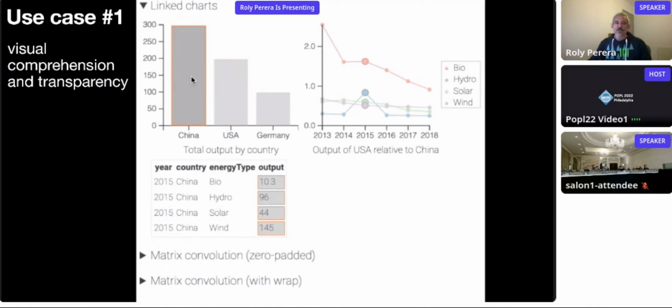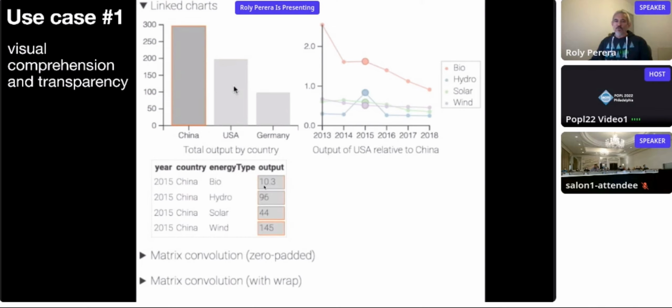And at this point, we might decide to play the game in the other direction and make the left-hand chart the primary visualization. So if we select China on the left here, the data needed for that bar are shown underneath as before, and now we can see that all the points related to 2015 are highlighted on the right. So these are the visual elements that are competing for the data being demanded by the bar on the left.